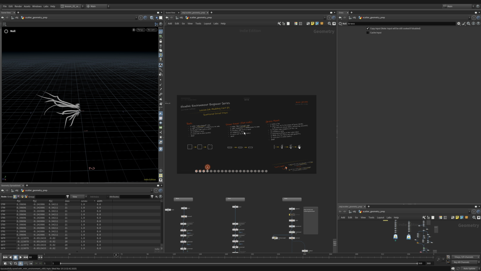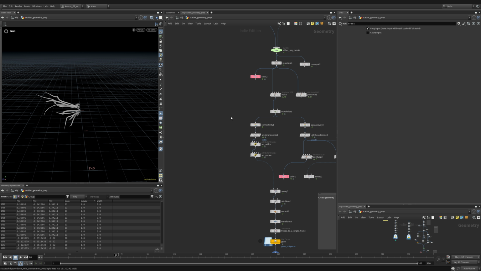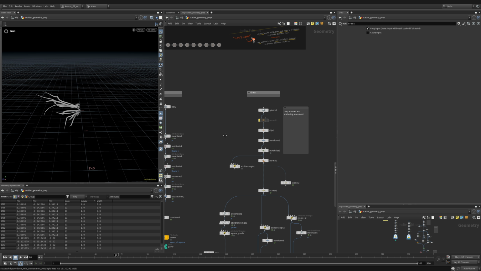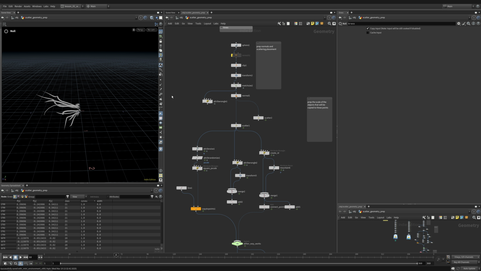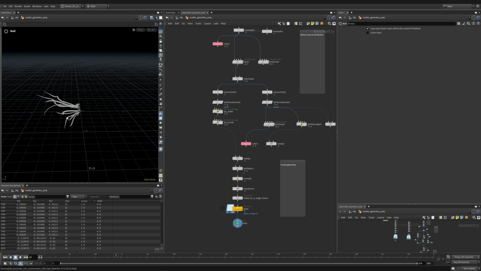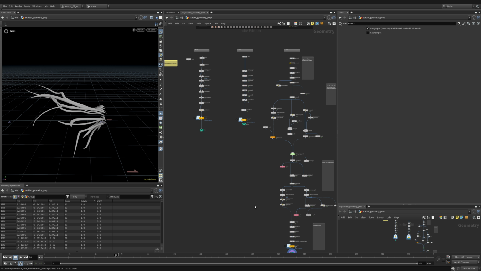This is a little bit longer than I was expecting when preparing these lessons, but I think going through node by node is the best way to learn. So I'm hoping that you all appreciate the detail. And if you do want to just get these files and jump ahead, you are more than welcome to, but hopefully you really have an understanding of what's going on rather than just placing nodes and following someone blindly.